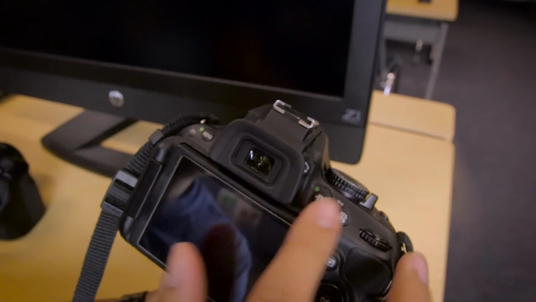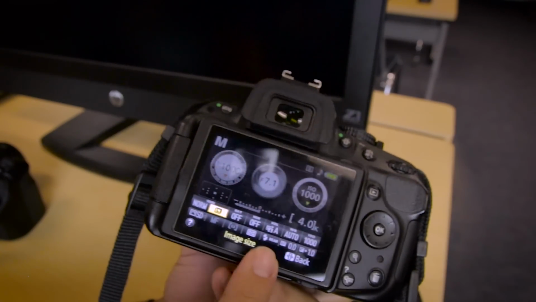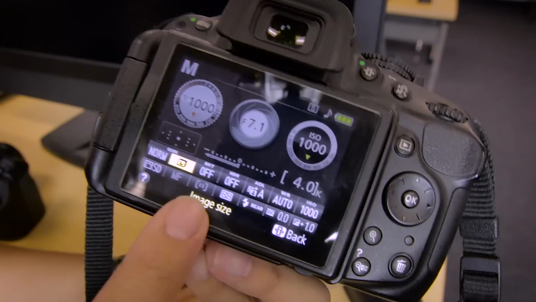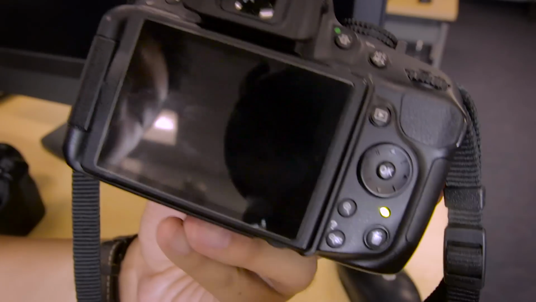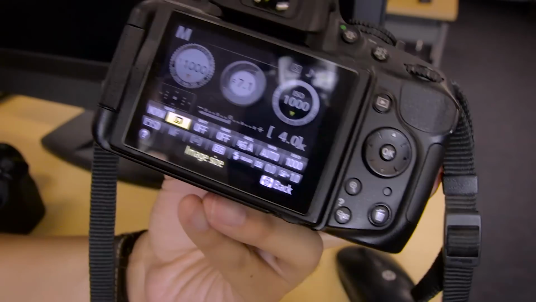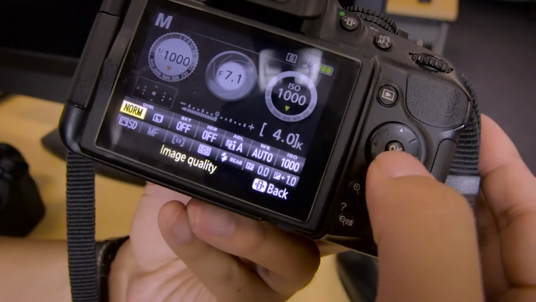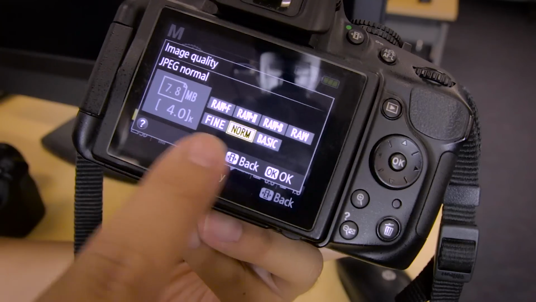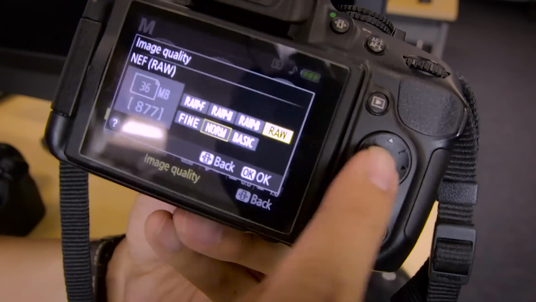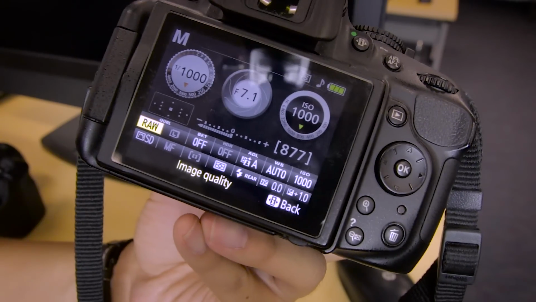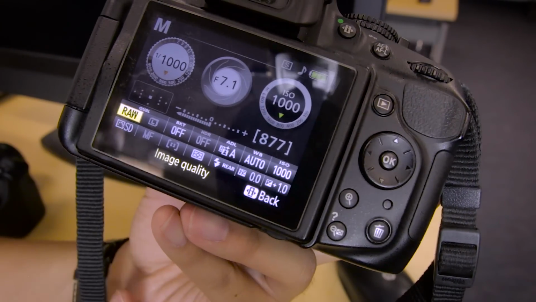On the Nikon over here, if you press I, and you press I again, you'll get access to your settings very quickly. And this is my recommendation for the Nikon D5200. Press I again. You can change the image quality. If you go to where it says norm, and you press OK, you can actually change it to RAW and choose RAW right there, and you press OK. And now the camera is set to take pictures in RAW. For the most part, we don't shoot in RAW unless I designate an assignment for that.